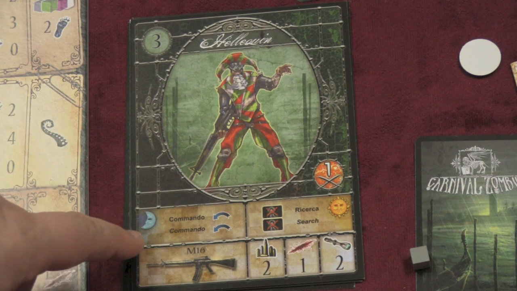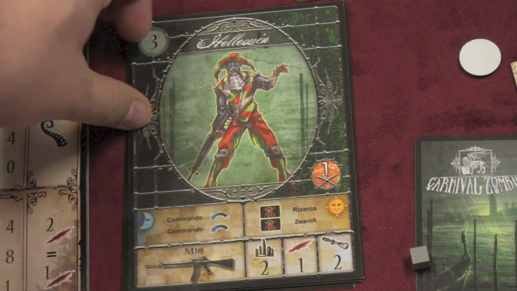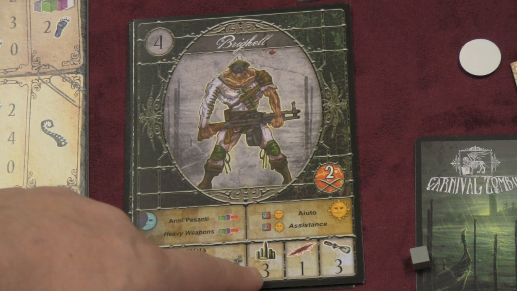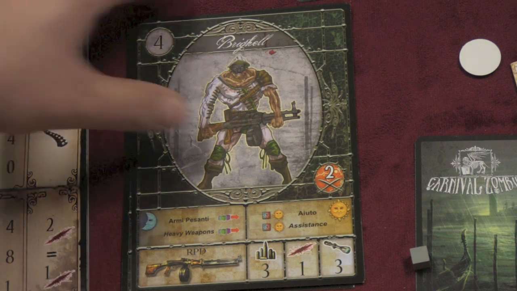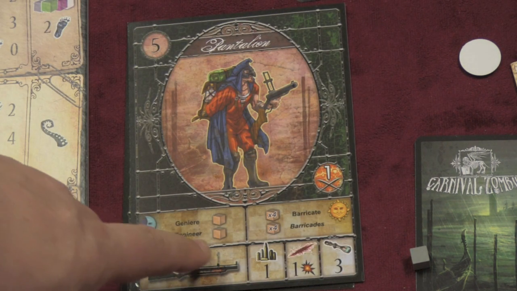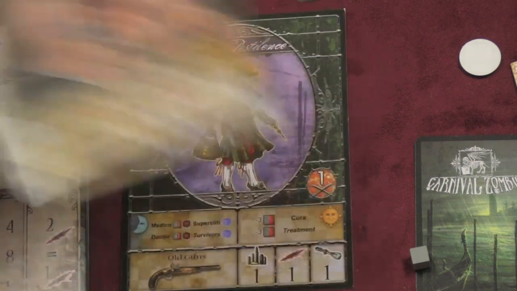This gentleman here can move for free, very agile, and has 2 shots with a range of 2. This guy is your gunner. He has an RPG here, which has 3 shots, 1 each of 3 range, and he has heavy weapons. And I'll talk more about him in a bit. Pantaleon here can put up barricades for you as a free action, and he also has a nice area shot that he can shoot off.